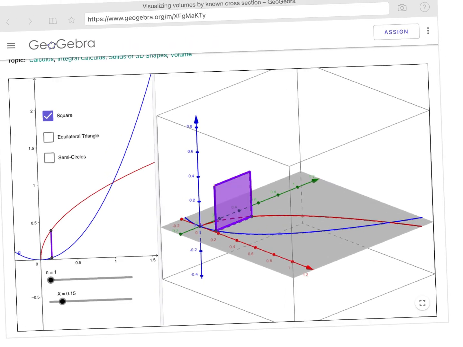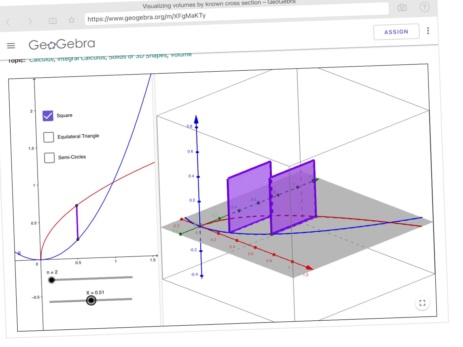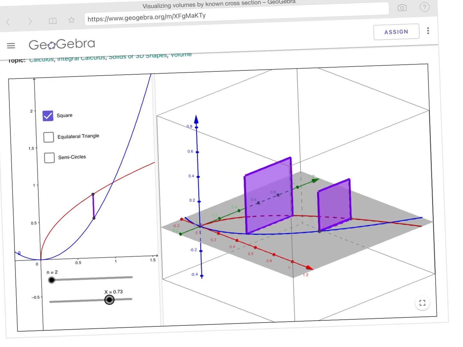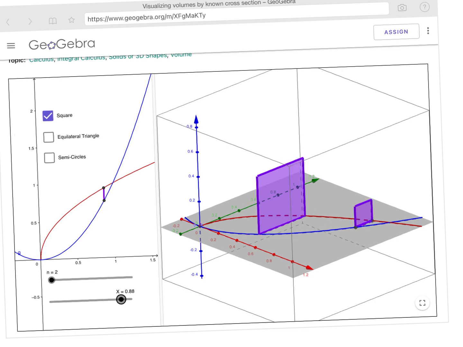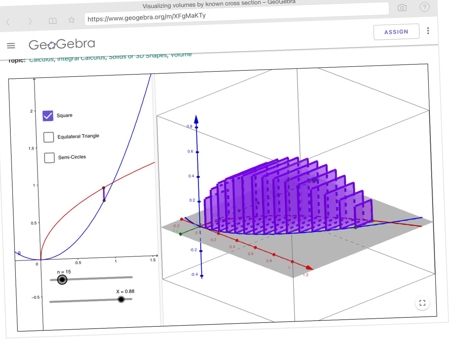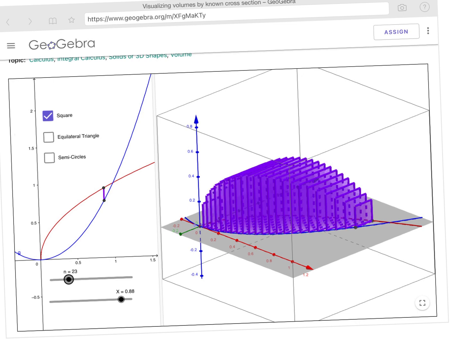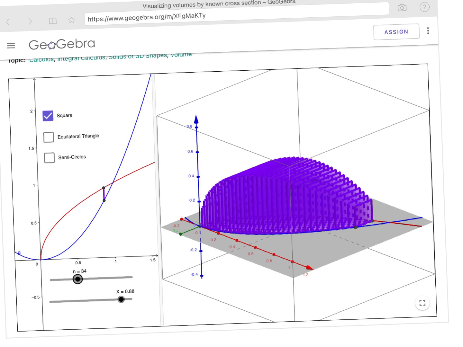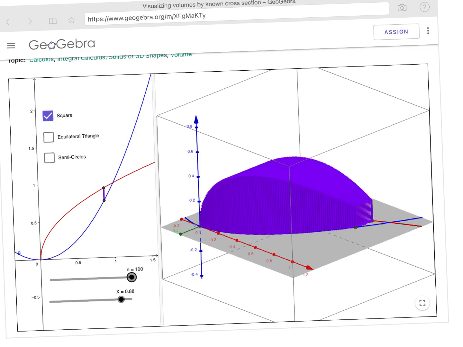If you have a square cross section, there's the graph, and it's literally like they take that square cross section and sit it up 3D off the graph, like a little sheet of paper. And so the more of those that we add, let's say we want square cross sections the whole way out. I'm going to go the whole way out here so you can see as I add them in, the more cross sections you have, it's kind of like the Riemann sums, like you were saying. The more and more you have, it makes this whole volume shape 3D above it.